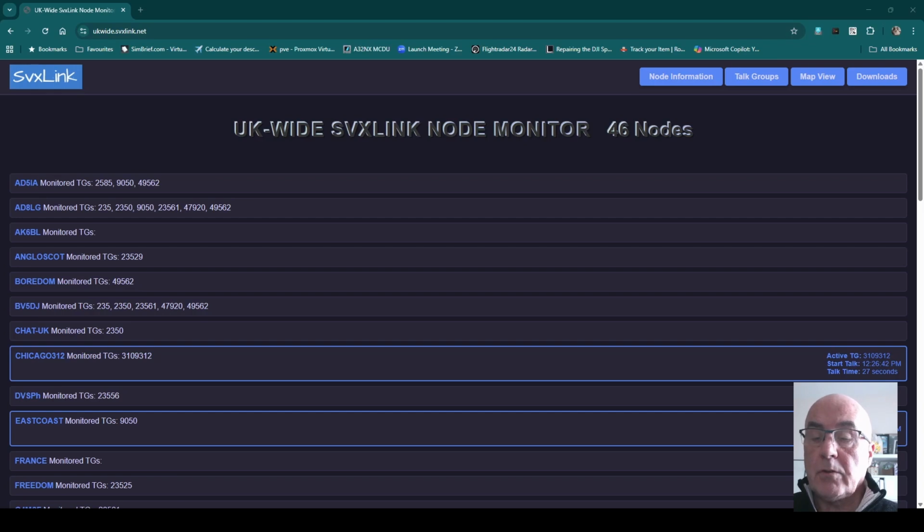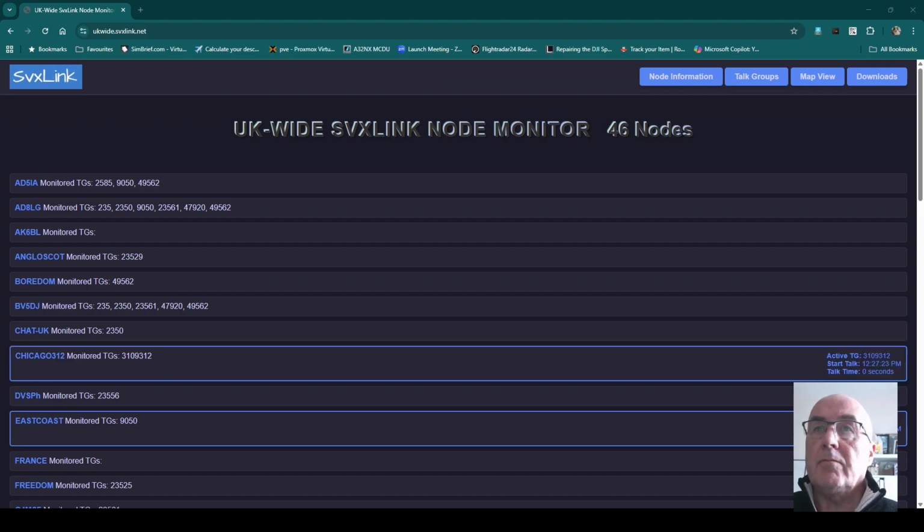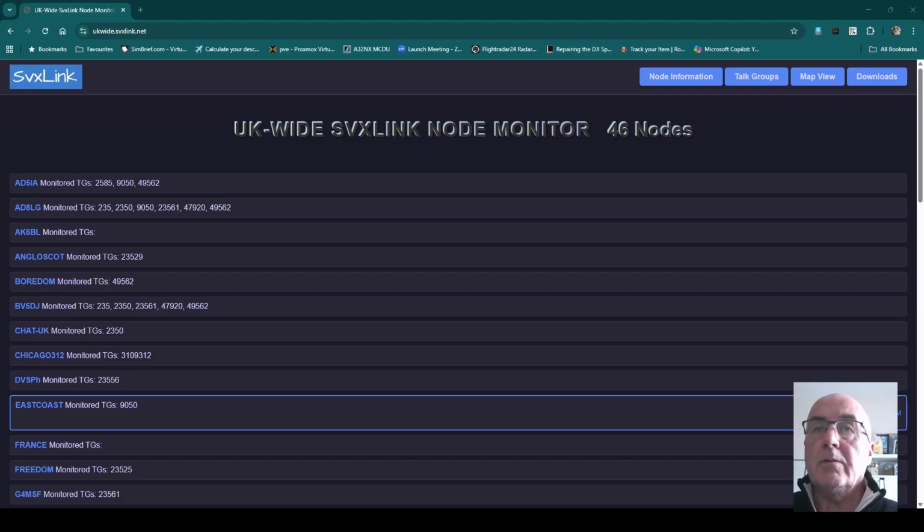This is one of the two SvxReflectors that we have, the other one being the YorkshireNet. Each line represents a node or a bridge or a talk group. Those with proper call signs are the nodes.